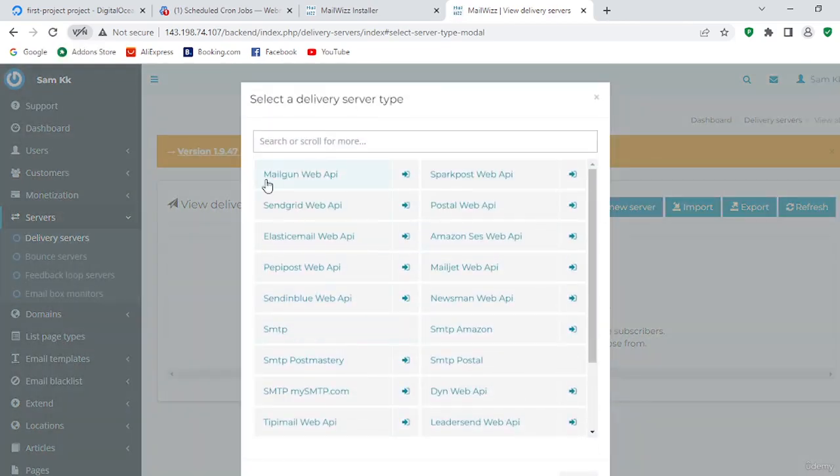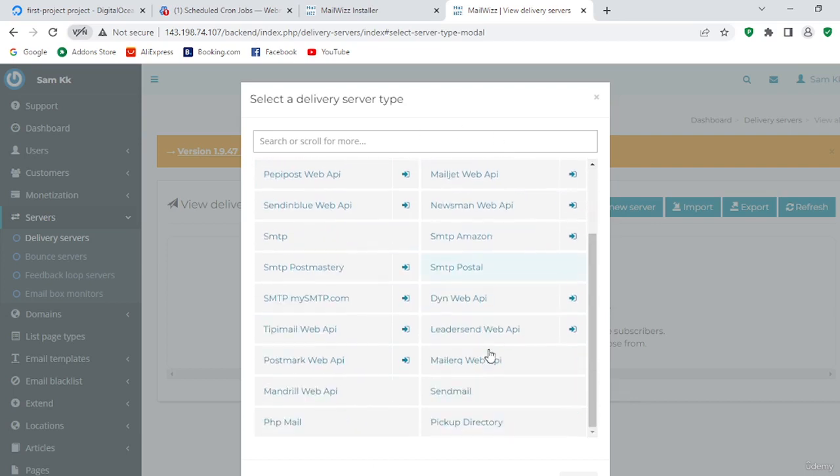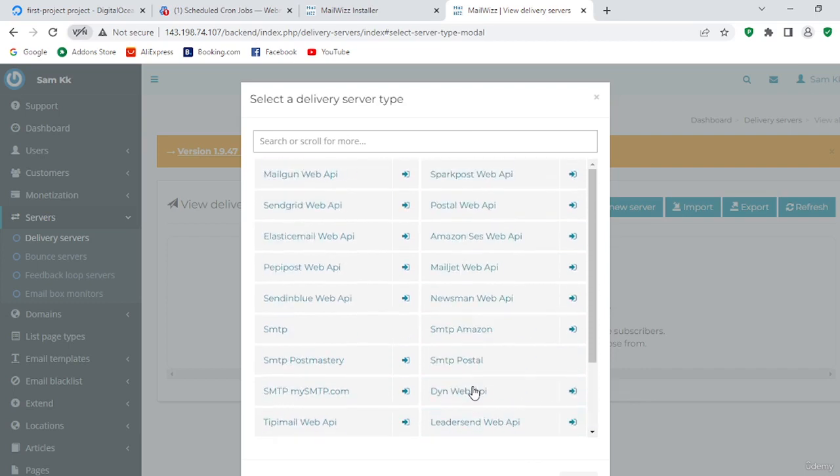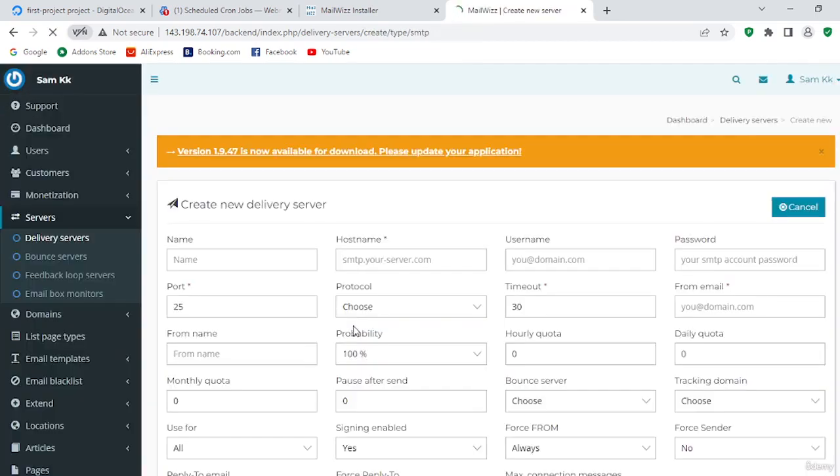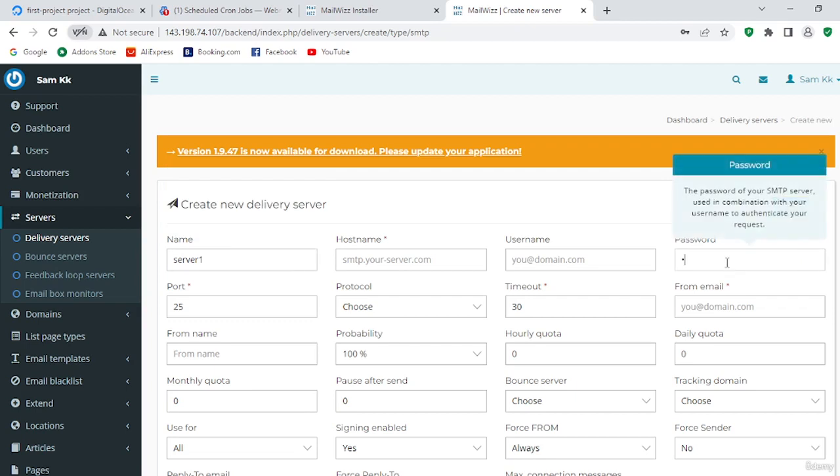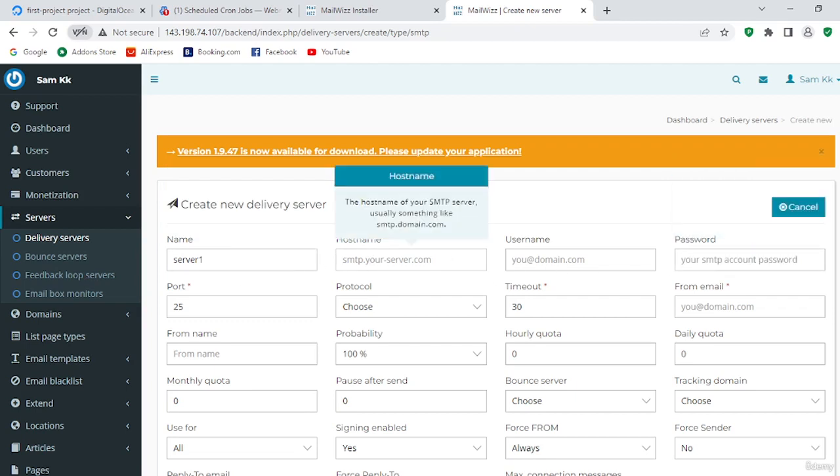If you are using one of these SMTP servers, you can go with them, but I'm going with the SMTP. So this is the server one. Let me enter my host name of the mail provider.